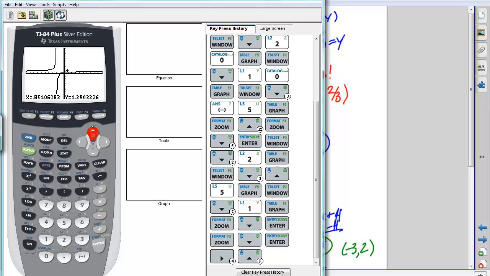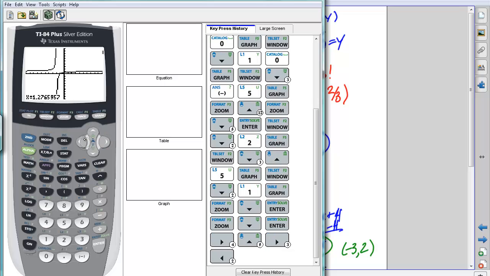So you'll notice I can use these arrow keys to move that blinking pixel around. I'm going to move it around that 1 1/2 area. And once you've got it where you want to zoom in, just hit enter. It's going to zoom in and redraw your graph. Okay, and so now I'm zoomed in. Here's my X and my Y axis. I can see a lot more around that area I was interested in. I really can't tell if that is 1 1/2 though.